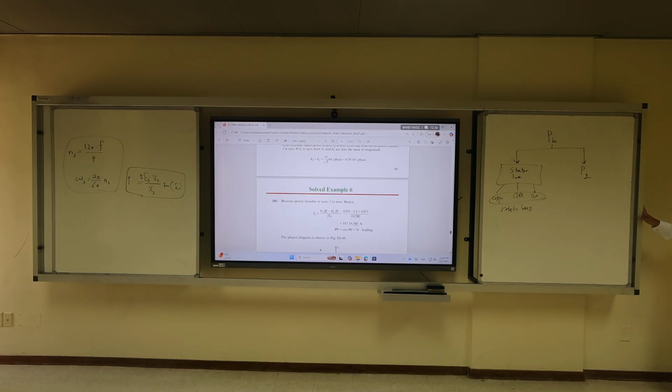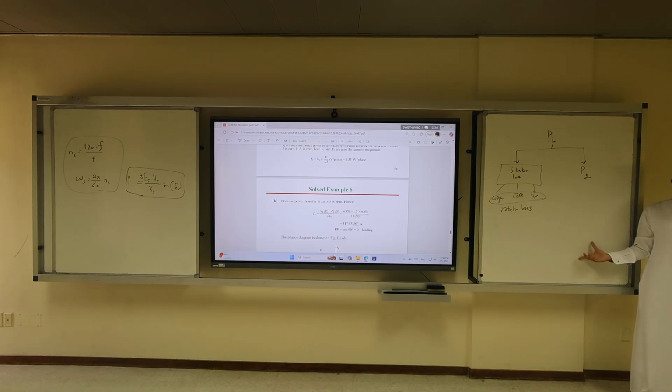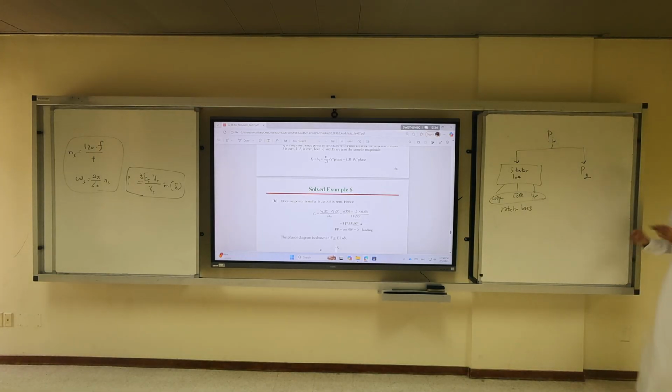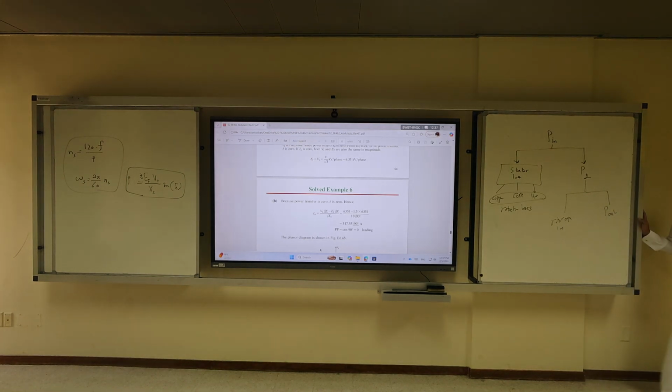Why do we call them rotational losses? Because those are the losses that still occur even if I don't have any load connected. And those are the ones that we ignore in part 1 of the problem. So the air gap power later translates into rotor copper losses, and then this is P output, or the shaft torque. Now if you want to include friction, you can say friction minus shaft, but let's stop here. Clear? So in part 1 we ignore this.